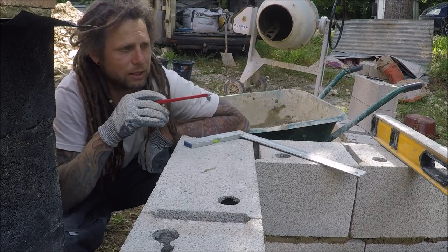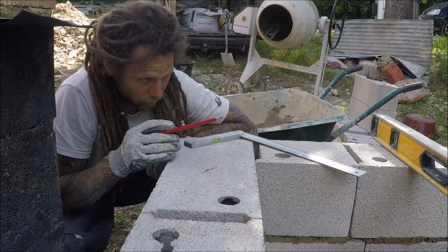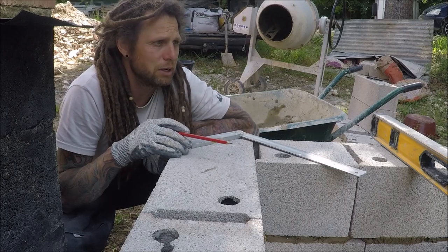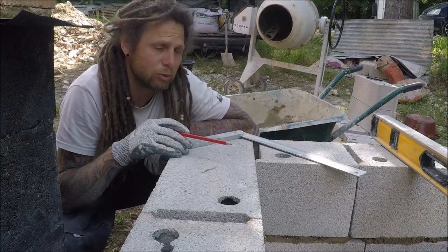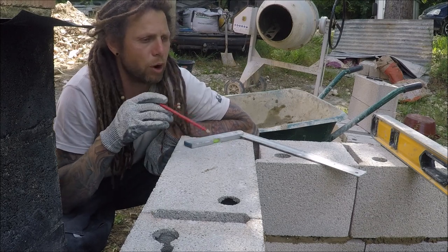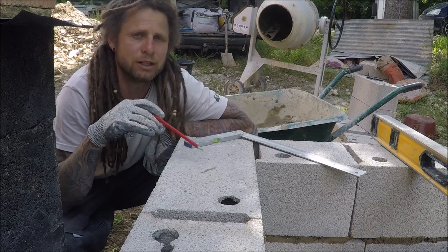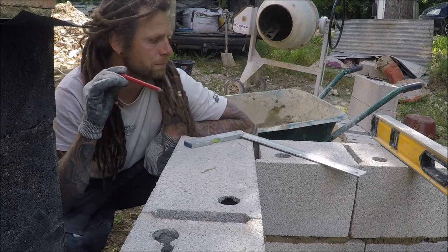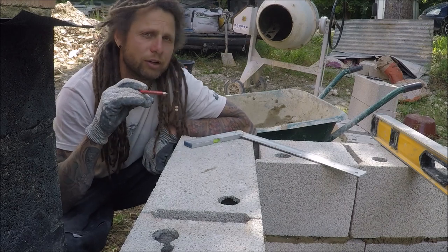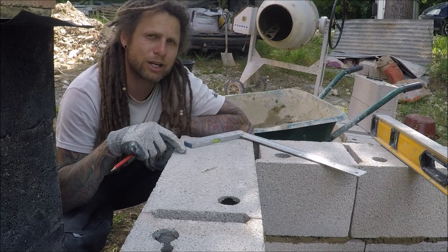We'll also make a little ladder so we can get in and out, because it's just under a metre and a half from floor level down — the meter man isn't going to appreciate jumping into a massive hole. We're going to fill the bottom with a load of pebbles so that if any water penetration does happen it'll soak down. Theoretically once it's all covered up we shouldn't have that issue. Another successful project done.